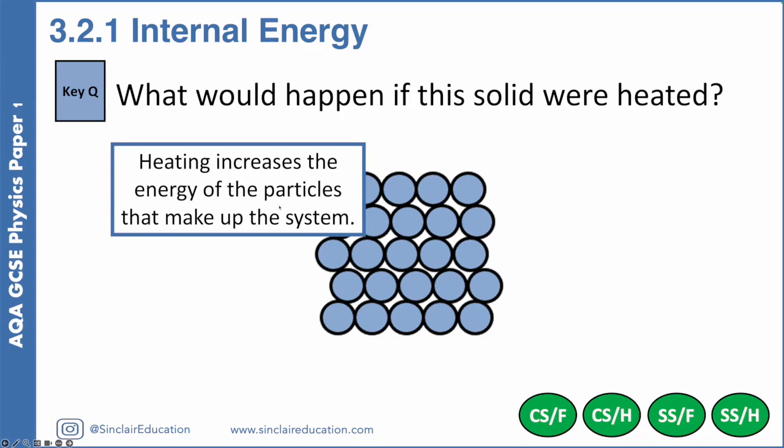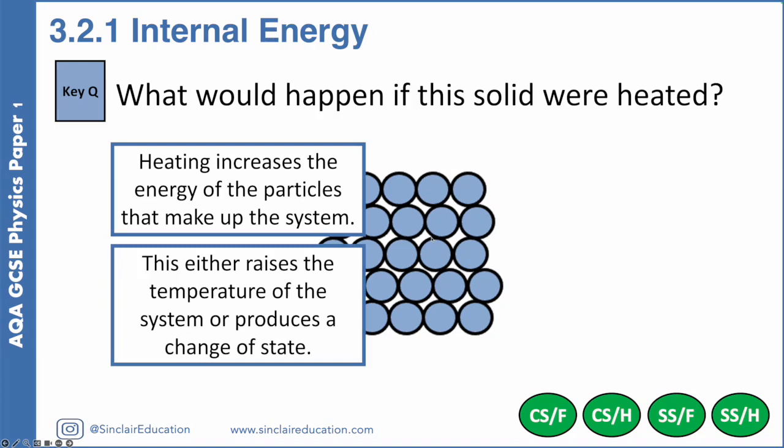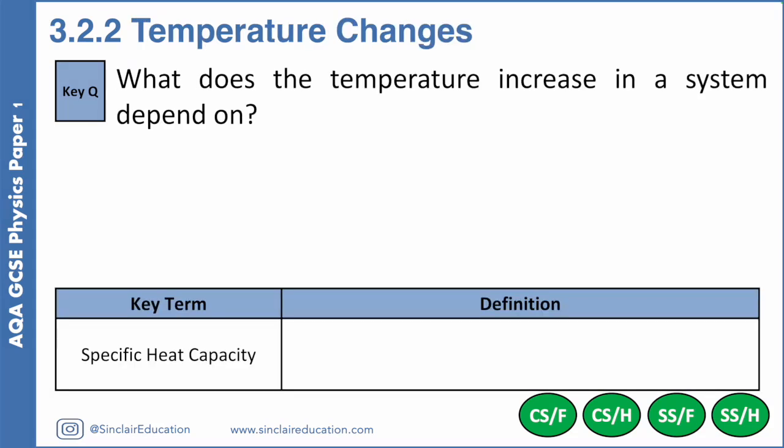When we heat up a system or an object, the energy inside that system increases. Now that energy increase can do one of two things. It will either raise the temperature of the object or it will cause a change in state, but those two things will not happen together. If its temperature is changing, that indicates it is just increasing in temperature. But when it changes state, there will not be a temperature change until that has stopped. So when we heat something up, its temperature goes up or it changes state. It will do one or the other, but it won't do both at the same time.